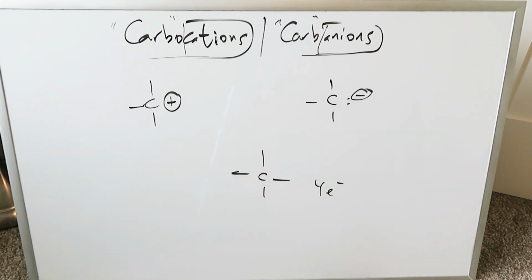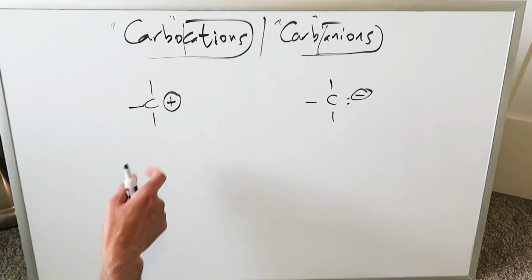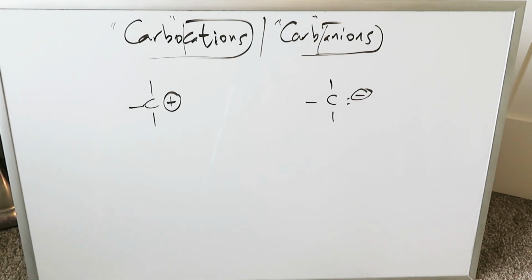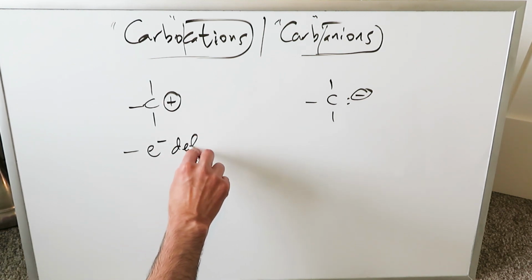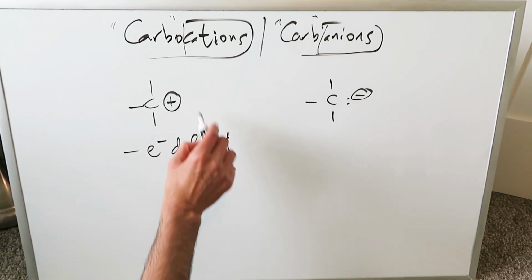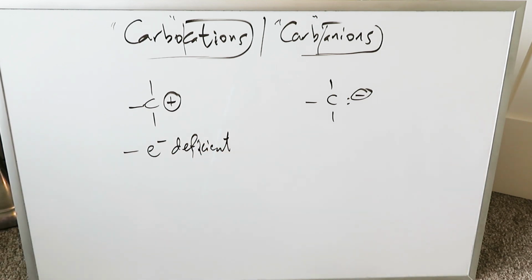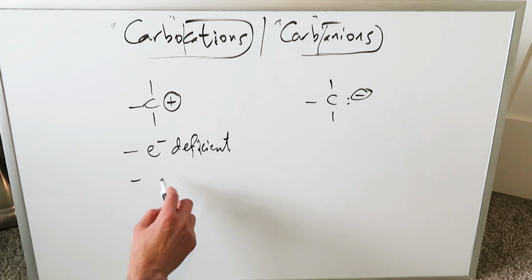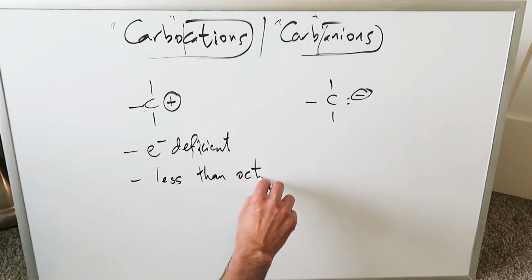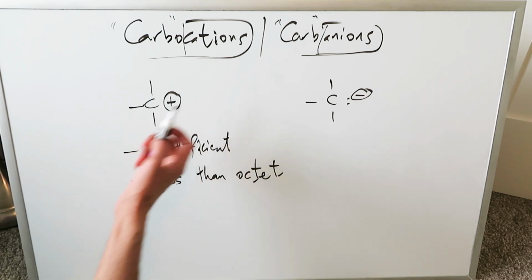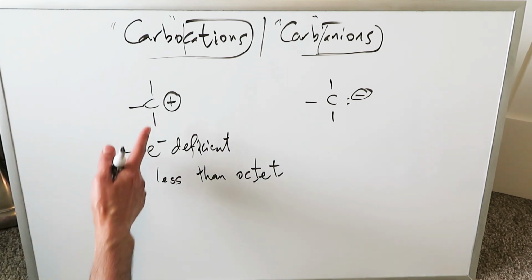In this video, we're focusing on the behavior of this to understand how cations and anions behave. When you're looking at this structure right here, a cation, what are the items which immediately come to your mind? How about these following points? It's electron deficient. Because it has a positive charge here, it must be deficient in an electron, and that could be a good item which would come into your mind. It would be less than your ideal octet, or less than the octet. Obviously you're not going to have an octet over here. You have a deficiency here with regards to that.